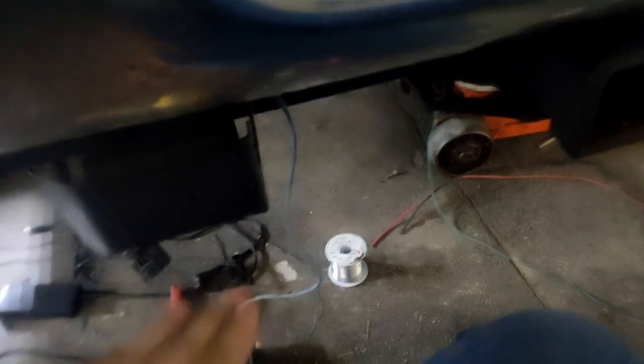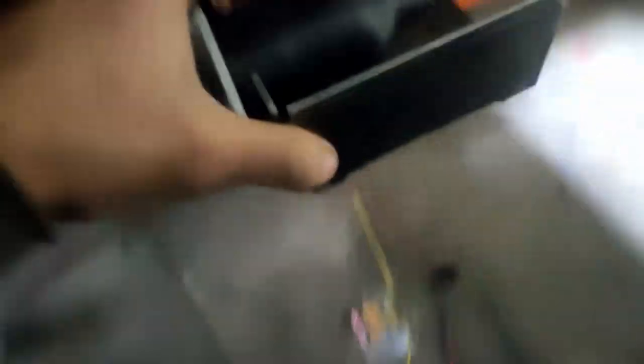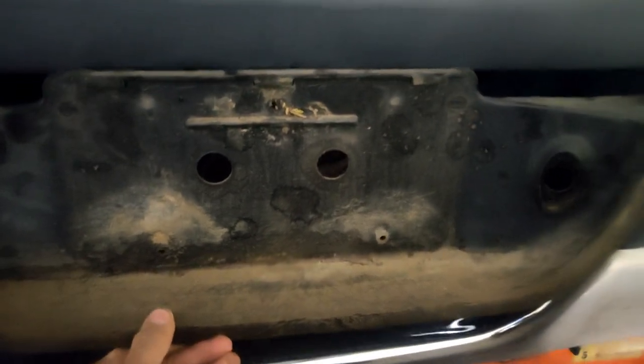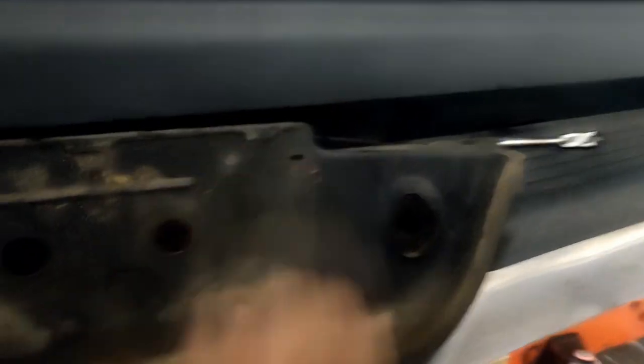I put that in there. I was going to put one down here where the stock one is mounted to the left of the hitch, but that makes me a little bit nervous because if you miss the trailer when you're hooking up by yourself, you can smash it. I'm going to put it over on this side, but there's just not enough room for the plug because these plugs are longer. I got to looking at this plastic thing in here holding the license plate — if these reverse lights weren't here, I could stick a plug there and a plug over here and it would work great.